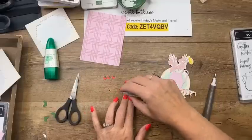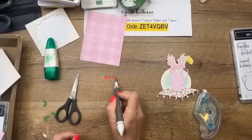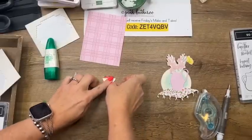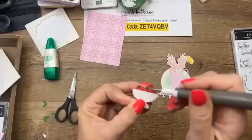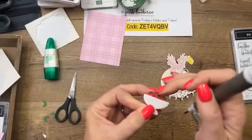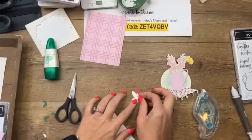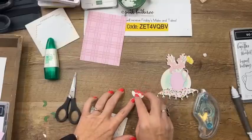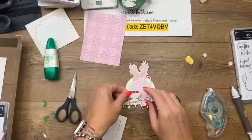All right, now I'm going to take some adhesive and put it on the back of this bowl. And I'm going to just take these guys and put them close together like that. And then I'm going to pick them up with that adhesive on the back. See what I did? Now that's still a little bit wet. Okay. So now I'm going to stick dimensionals on top of them like that. And hopefully they're going nowhere. And we'll set that bowl right.